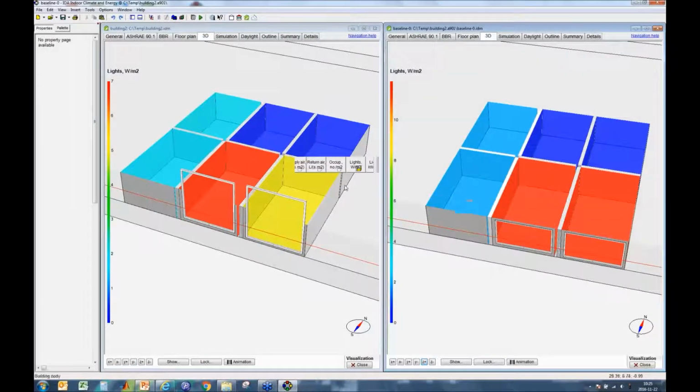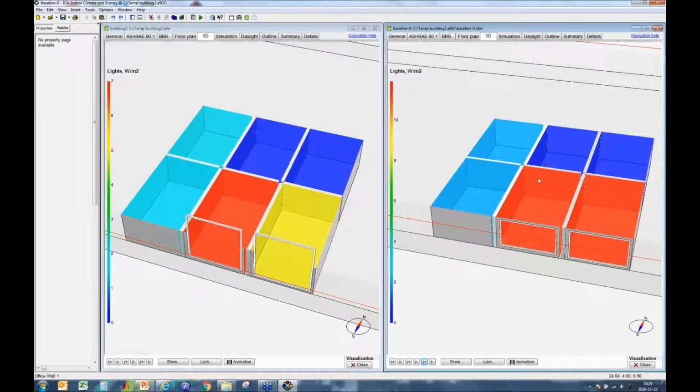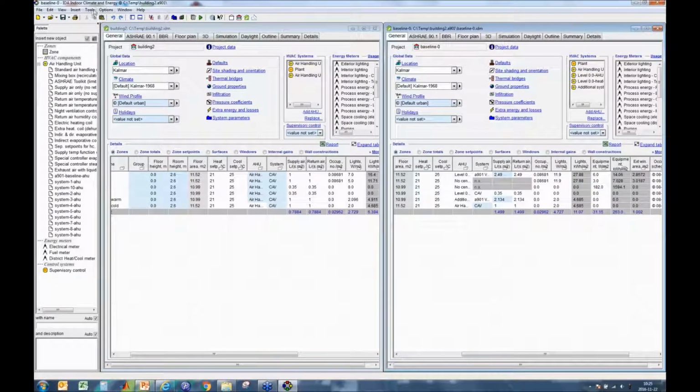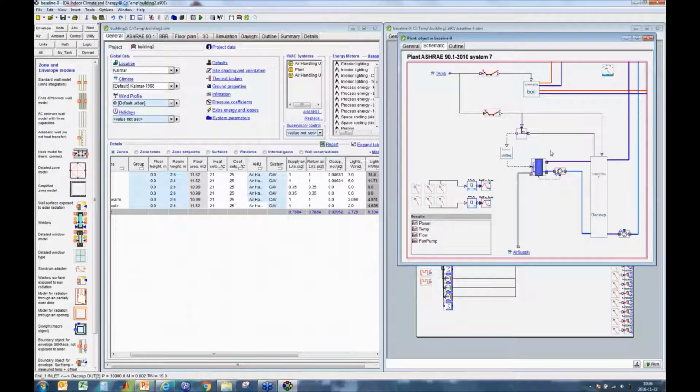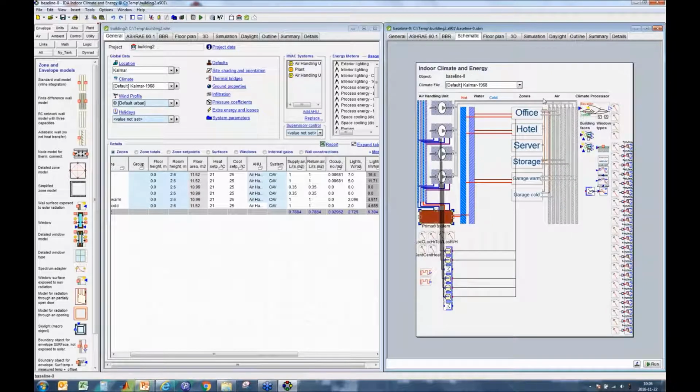Lights like that. So you can see the values have been reset based on the tables in the standard. We can also check the advanced level. I don't know how many of you have used that, but let's create the advanced level, baseline 0. So we can see there's a plant with a chiller and a boiler. The default system was system 7, and then both a boiler and a chiller is needed.